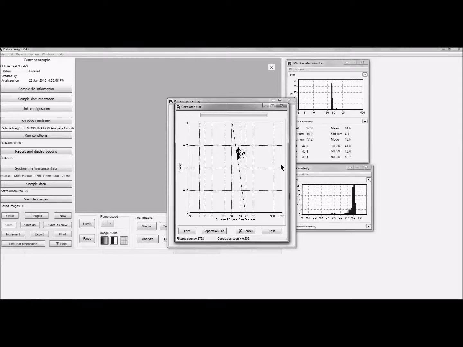We can look at what percentage of particles with any kind of parameters are within the distribution, and we can look at just those particles. In this case, I looked at just one area of a correlation plot, and I recalculated all the statistics based on those criteria of interest. So, an incredible amount of information you can get from the software.